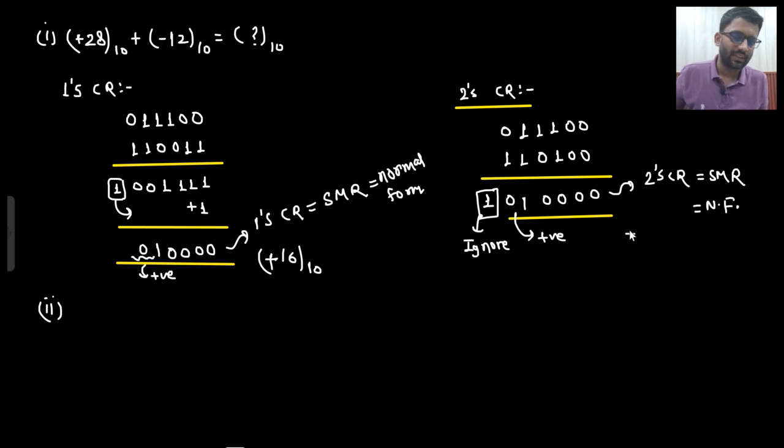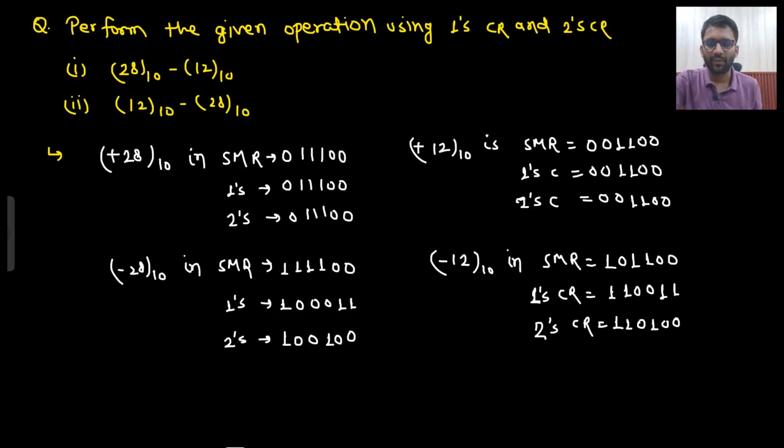So what is the answer? You can see plus, and 4 zeros are there, so 1 2 4 8 16. So the answer is plus 16. That's it. So this we have done. Next, you need to do it on your own, and only then should you see the solution.